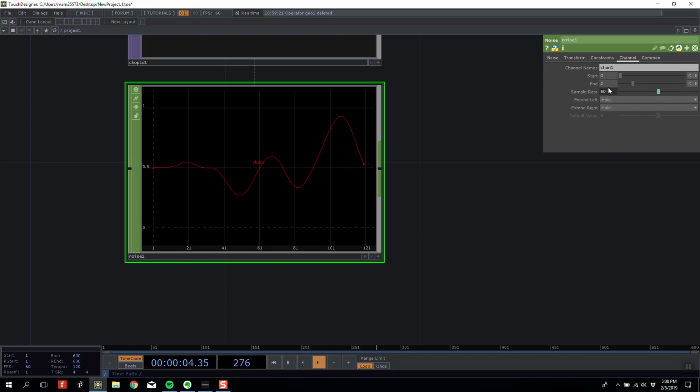In its channel, we can see that it ends at 2 with a sample rate of 60, again reiterating that idea that we have a single sample for every frame in a 2-second range.